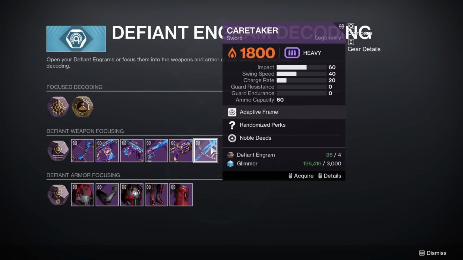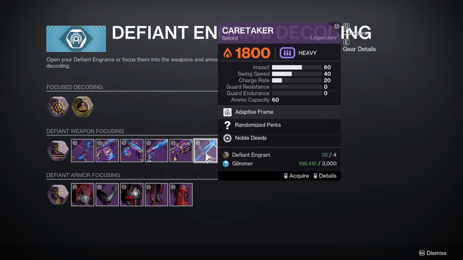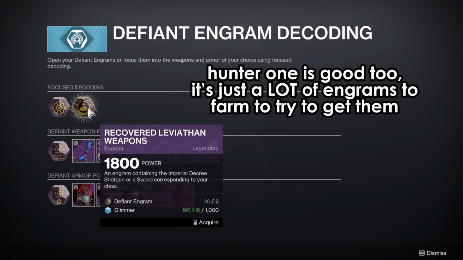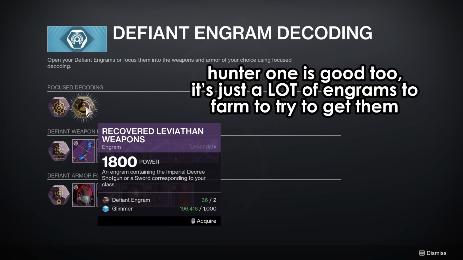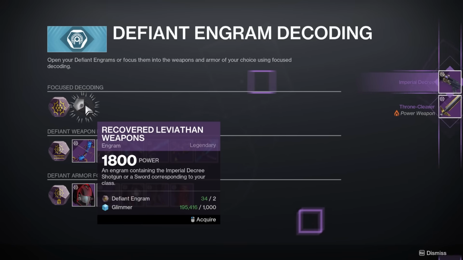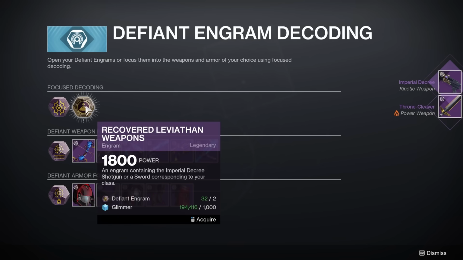Caretaker is a solar sword that can roll with Incandescent. If that's something you desire, then get it. If not, it's whatever. Finally, the class swords are okay. The Titan one is pretty fun, but these will be very expensive in engrams to hunt down, and I'm not really sure that's going to be worth your while. Imperial Decree, the shotgun, is okay for PvP purposes and some shotgun hot swapping stuff in PvE, but nothing I think you need to really stress about.